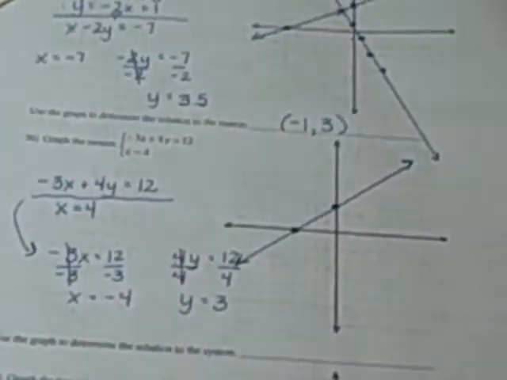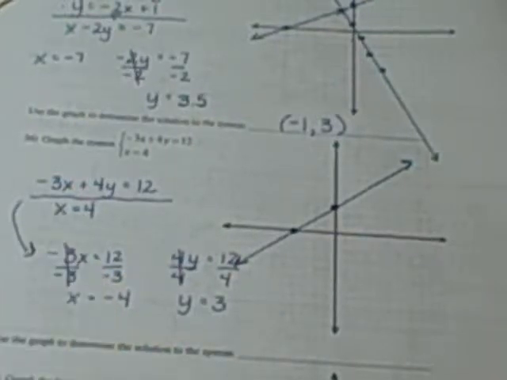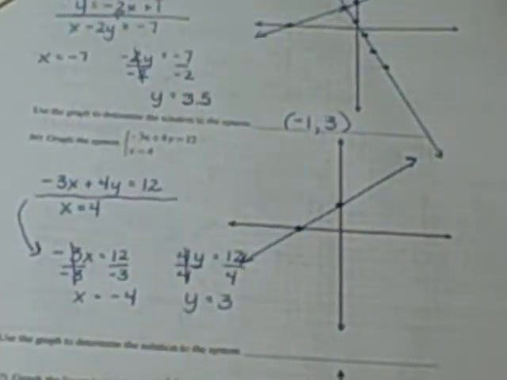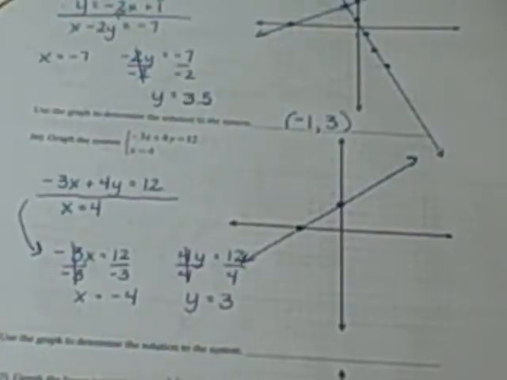Okay. My next equation is sort of a quirky one. It's x equals 4. I would really hope by this time you can look at that equation and tell me what kind of line it's supposed to be. But let's say that you didn't know what type of line that was supposed to be. You can't really use slope-intercept form because there's no way to write that in slope-intercept form, and the intercepts are kind of confusing too. So if you absolutely have to, this is what you could do.